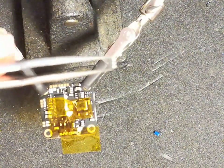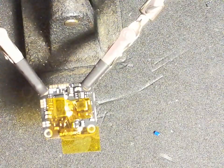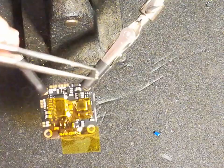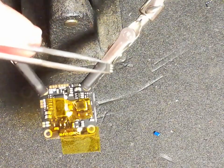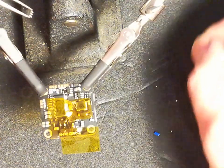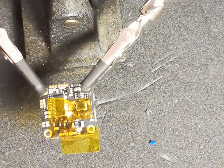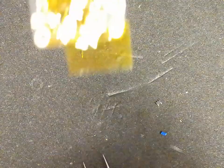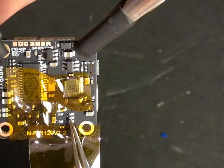Okay, so this is the, let me just put that back up on the, okay, I don't know if you can see it there, but this is the regulator I've taken off. There we go. So put that to one side, and this is the regulator we need. Put that to one side, and this is the one we're going to be putting back on in place. So the replacement regulator should go there.